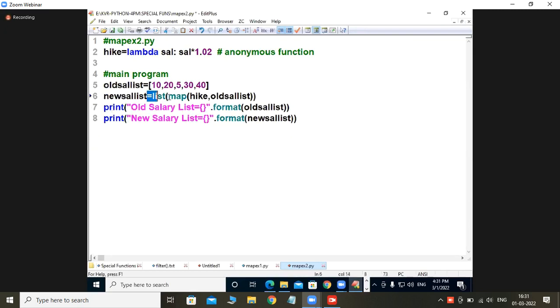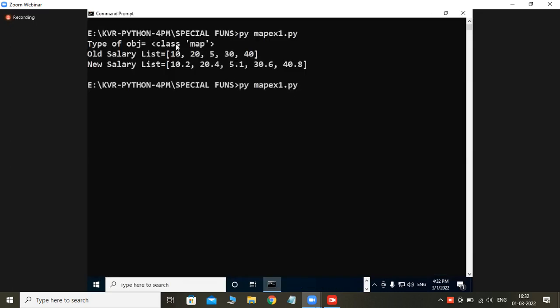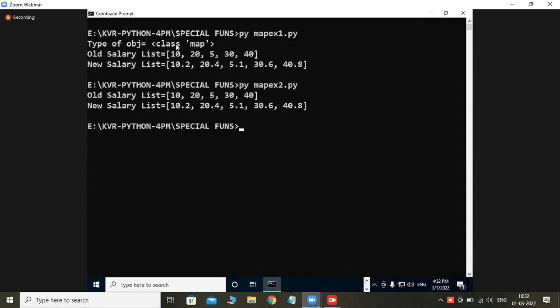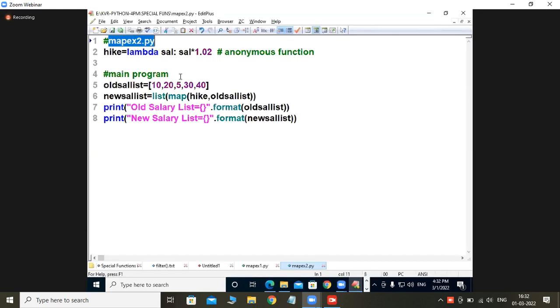List of map of hike, comma, old sal list. Directly convert into which type? Right. I hope that is more clear for you. And execute this code, map example 2.py. So I got the output same as previous. Understand, students? Fine.